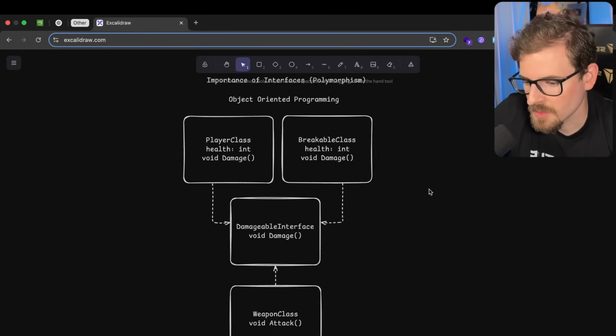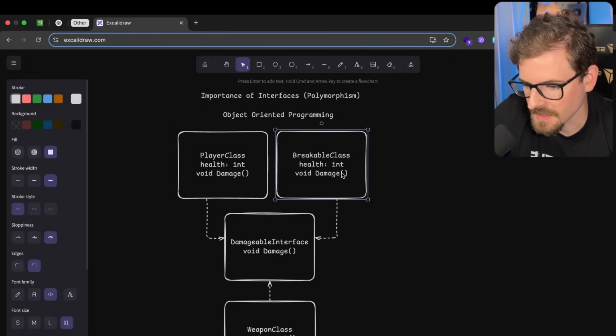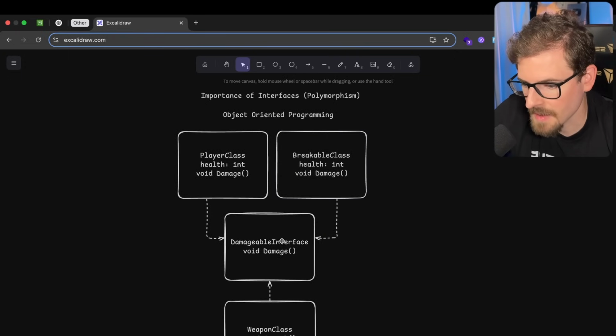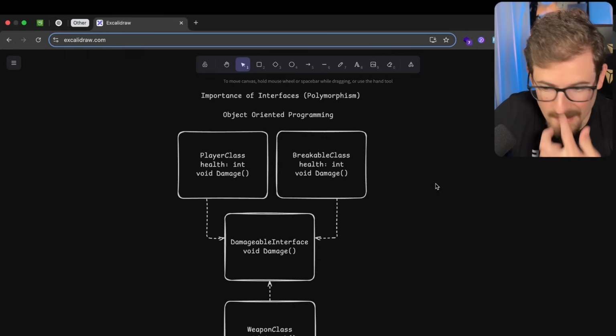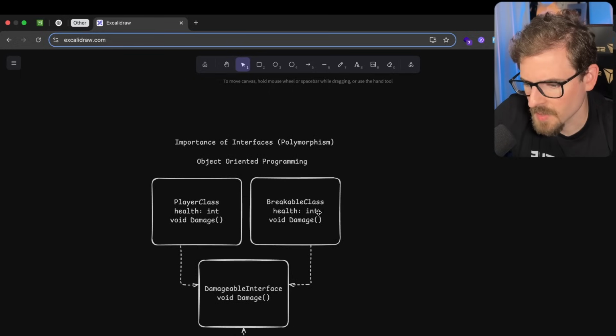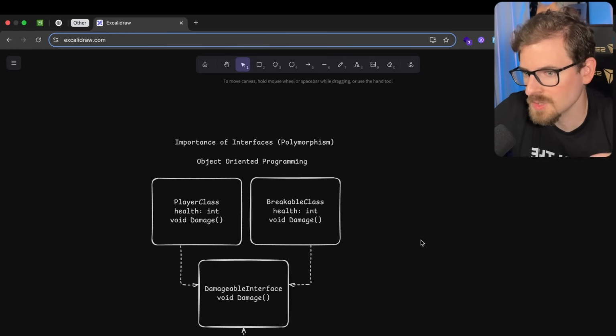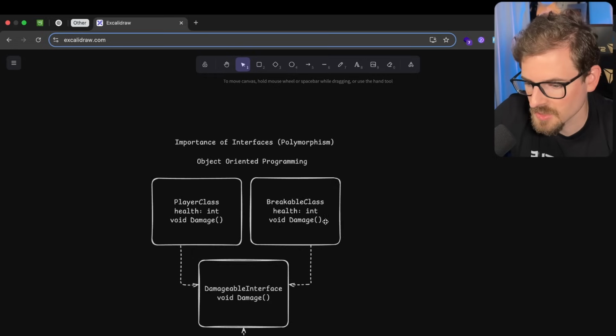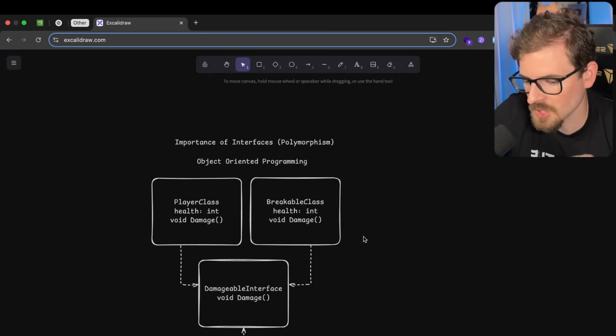Now, the one issue with the interface is that a damage method, like let's say you have 100 of these different classes, you end up having to re-implement a damage method for every single class. So one approach that you could do is you could probably inject some type of shared logic object. So like when you construct the breakable class, you inject an object that knows how to compute the damage so that your damage method can simply just call that helper function or that helper object.